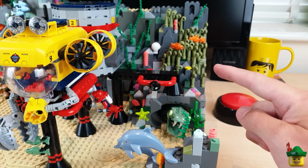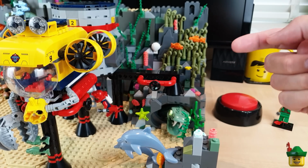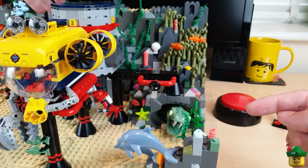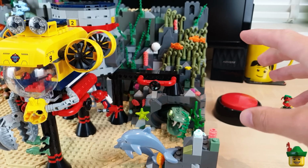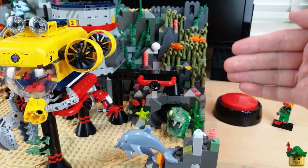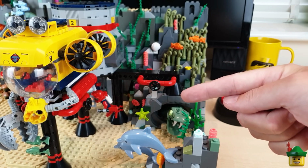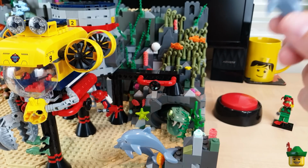Right, now I'm going to do the rock face, and I'm going to start by flipping this whole thing around and working on the back side, because I need to do a bit of a valley trench just behind here. Can you still see my finger? And finish that off. But it also needs quite a bit of support work, kind of a lattice of rainbow coloured bricks, just to support the next level that's going on top, because this is going to get quite high to echo what's in the backdrop of kind of a mountain that goes up towards the top right from the bottom left, if that makes sense. So I'm going to add the dolphin back, get this flipped, and get to work.